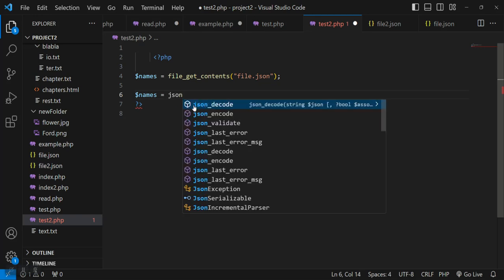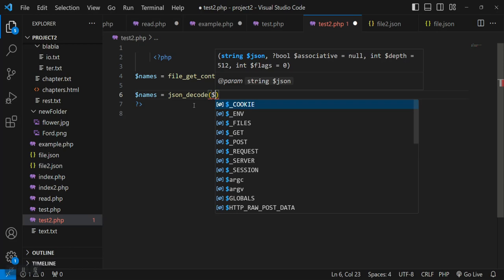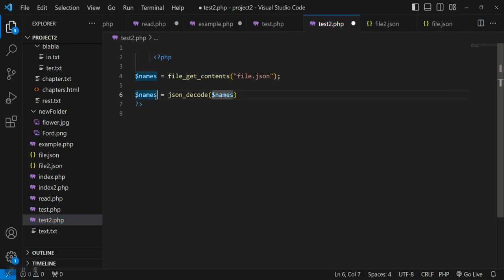Okay, json_decode. Because now we want to work with our JSON file, no? So we want it to become an array or an object of PHP that we can work on and edit as we want. So $names2 equals json_decode of $names.